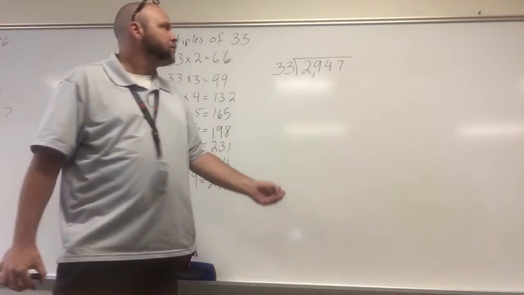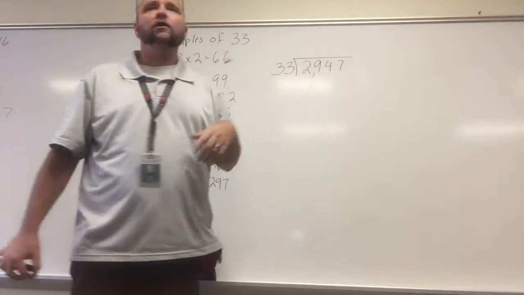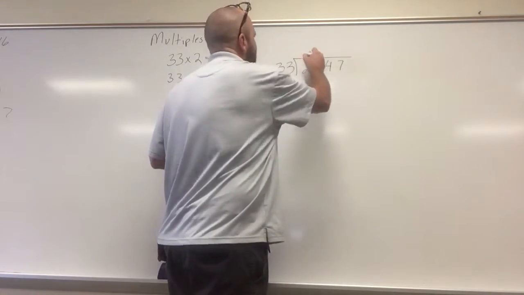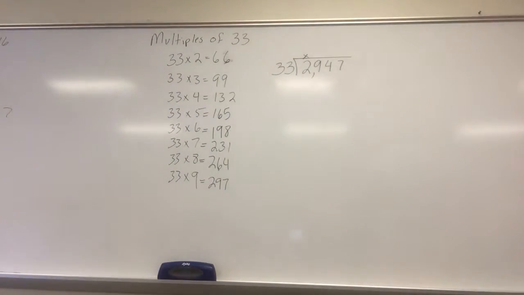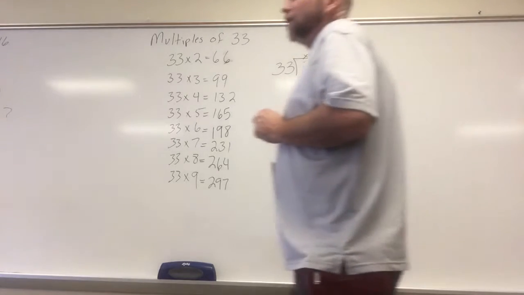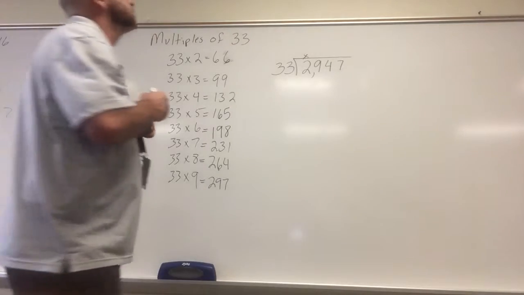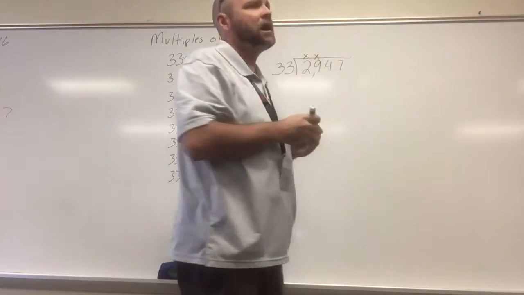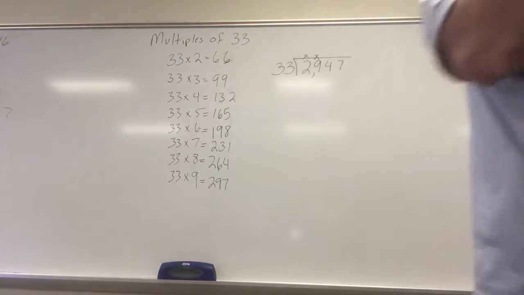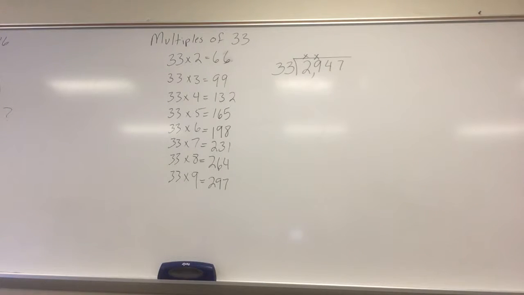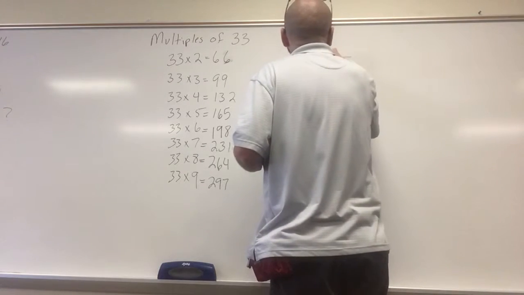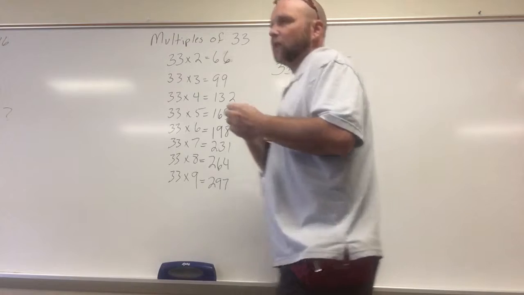So, class, does 33 go into 2? No. And I'm not going to have a number in the thousands place for my quotient. Class, does 33 go into 29? No. And I'm not going to have a number in my hundreds place in my quotient. Class, does 33 go into 294? Yes. I am going to have a number in the tens place and in the ones place.